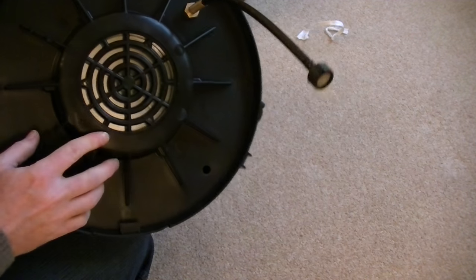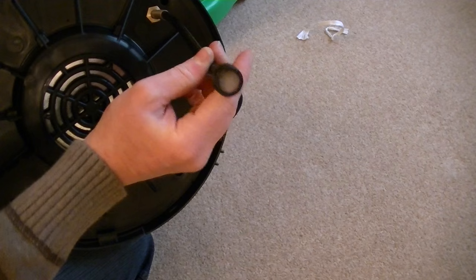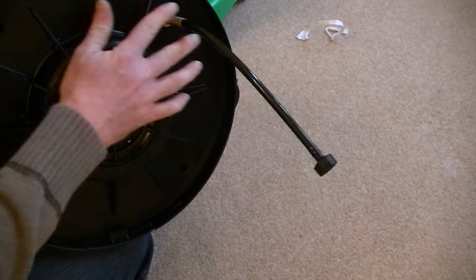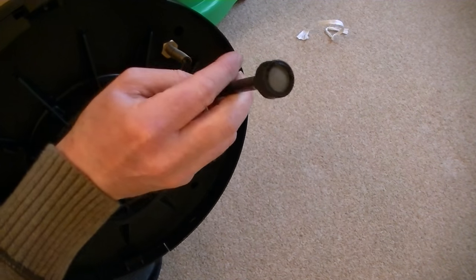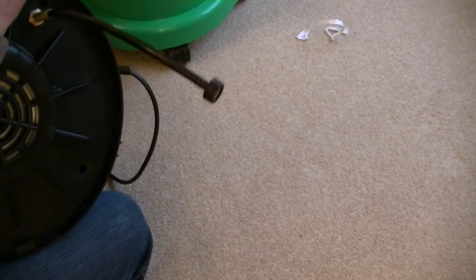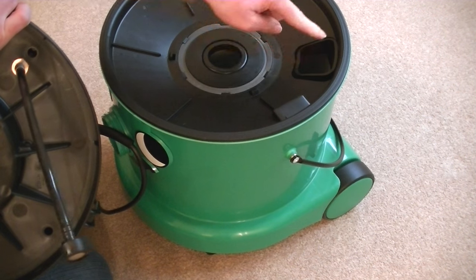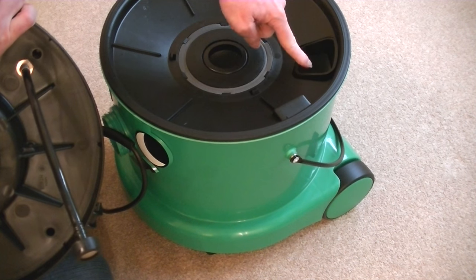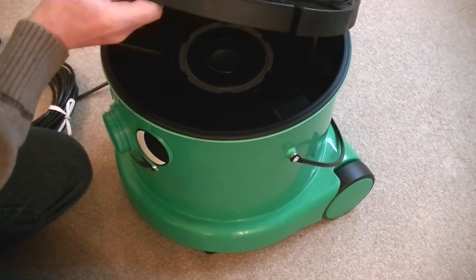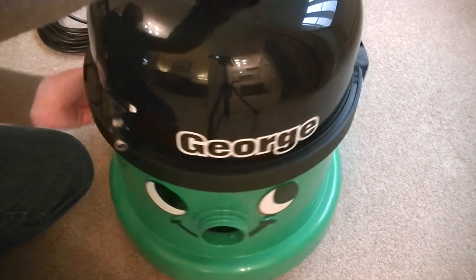Here's the motor unit of George. This little pipe is where the water comes from — I can feel some liquid so I think this has been tested at the factory, just to make sure the pump works. There's a little mesh filter to make sure nothing gets sucked into the pump that shouldn't be. That pipe goes into the hole here on the top, at the back. When the clean tank is filled with water, you pop the lid on and make sure that pipe goes into that hole, otherwise George won't dispense the water.